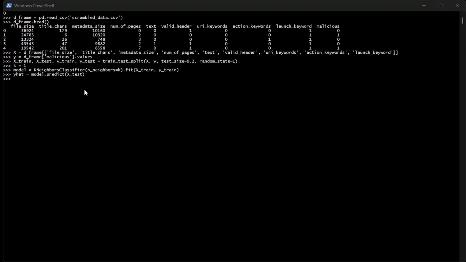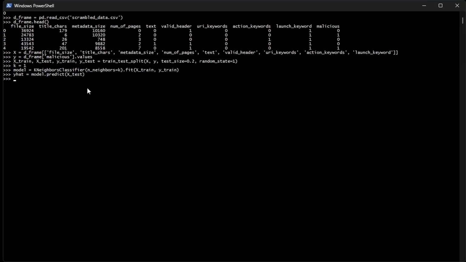Then I've created the model and called it model, and I've trained it on the xtrain and ytrain dataset using the k neighbors classifier algorithm and passing it our k value as the number of neighbors. Finally, I've created y-hat as the predicted answer values using the x test set and the AI model to predict based on that test set. So now we are ready to look at some issues that might have popped up as a result of using this tool and training it in this way.